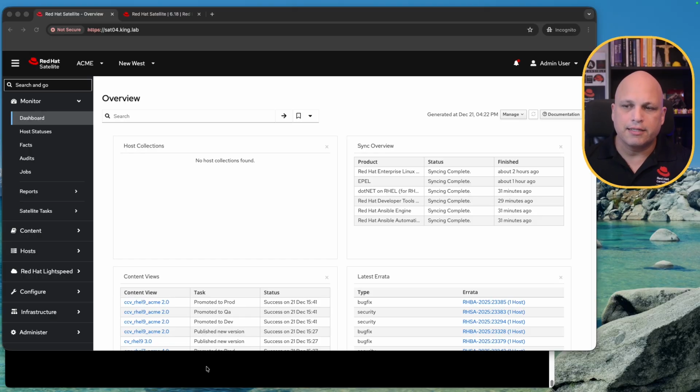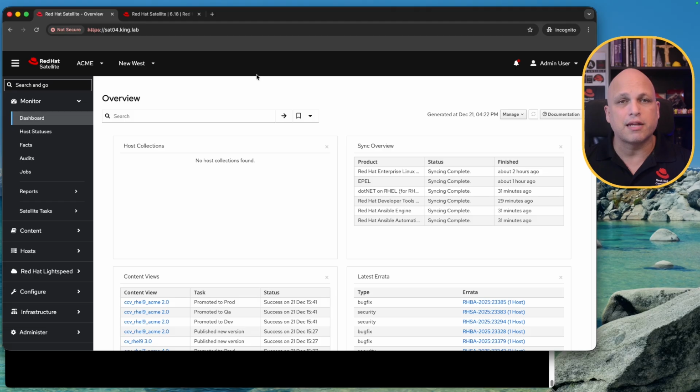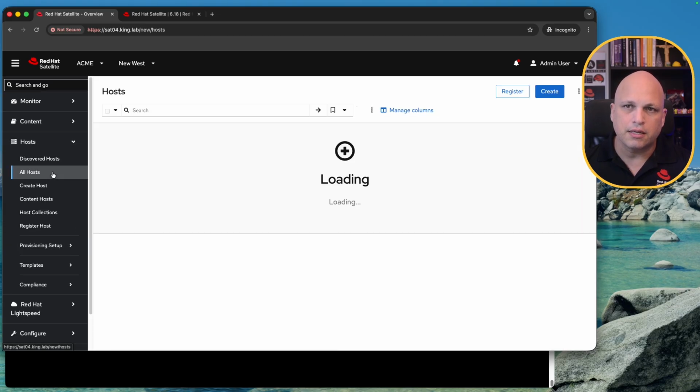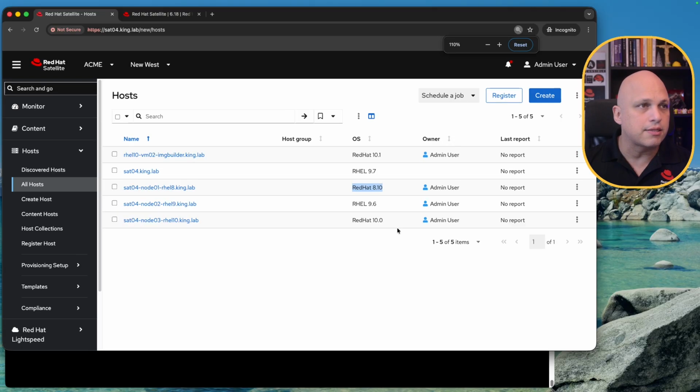Here we have satellite and behind we can see this terminal. So some points that I would like to see in satellite when doing this kind of assessment, it's something like this. Let's start by the beginning. We can see hosts, all the hosts that I have in my system. And eventually you can see that I have RHEL10, 2 machines with RHEL10, 2 machines with RHEL9, 1 machine with RHEL8. And then you say, well, this is easy because you have just 5 machines on this satellite.